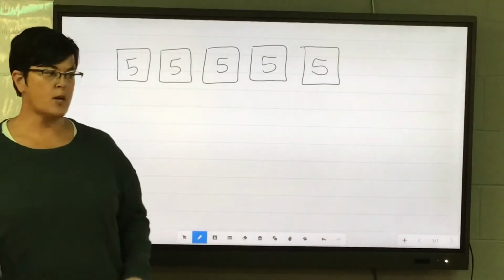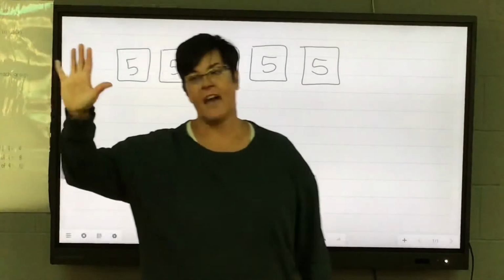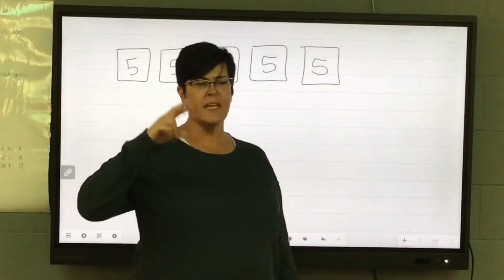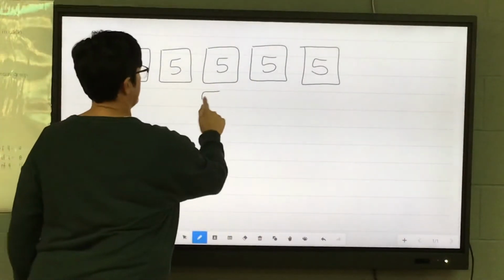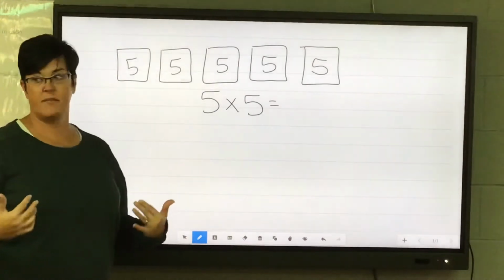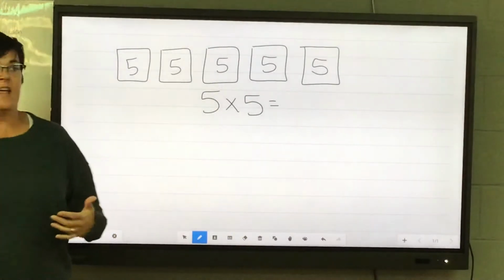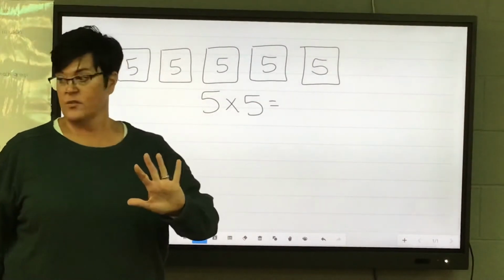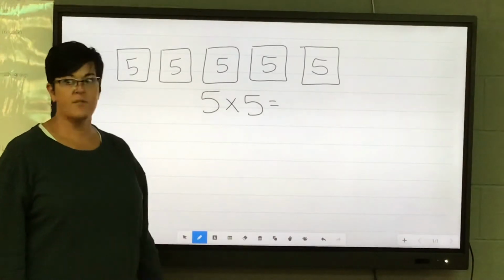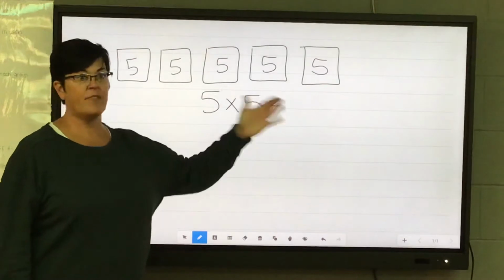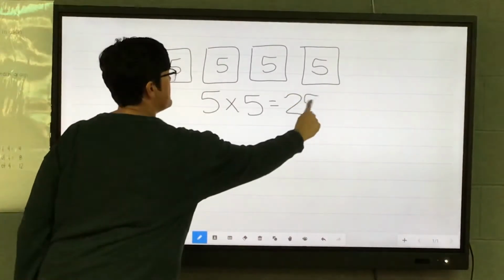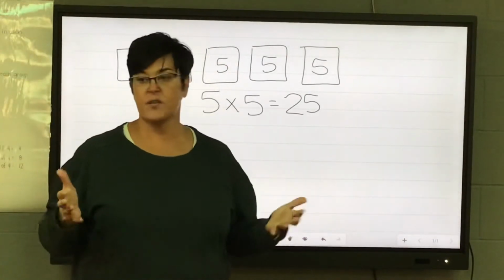Since you're a step ahead of me, what is our multiplication equation going to be? There's 5 groups of 5. What is the multiplication equation? In 3, 2, 1. 5 times 5. Do you agree? Yes. Did I do it correct? Yes. Thankfully, I know how to skip count by 5s. Prove it. 5, 10, 15, 20, 25. I'm so glad you didn't keep counting on. So 5 groups of 5 gives us a product of what? 25. So it took him 25 minutes to make those 5 games for his friends.